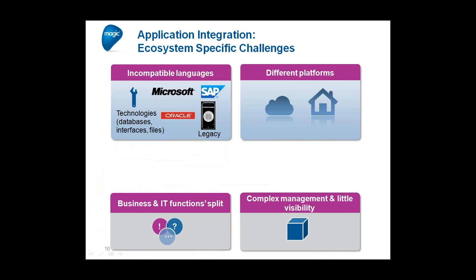There's also complex management and little visibility. Business users don't really care how the integration is done under the bonnet, but they want visibility and agility. The technical people, on the other hand, need high visibility to make sure that the systems are always up and running and easily managed, debugging. So they need complete visibility of the entire process. Those are some of the things that also need to be taken into consideration.